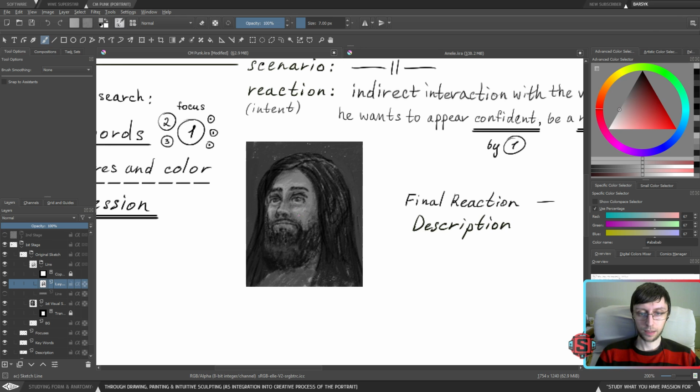Small touches of light. And I guess on that note we're going to wrap up slowly.